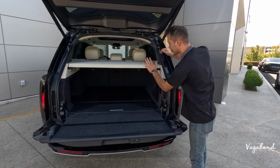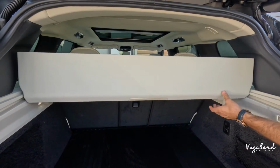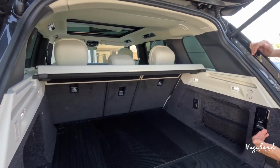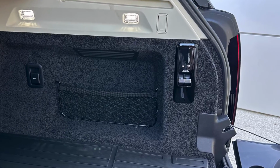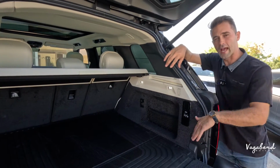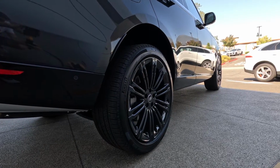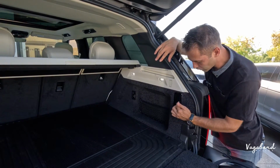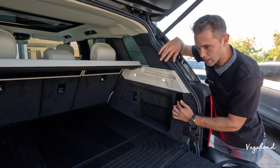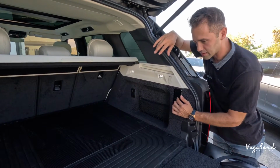You also have the manual privacy visor here. You could actually keep it like that or just fold it over. And over here to the right, you have some more things going on. I did mention the air suspension with the adaptive dynamics. You can actually increase and decrease that rear end for your towing, okay? Now, let me go ahead and show you how to do that. You press the button and you can go down and up. Oh, just gotta press it, there you go.